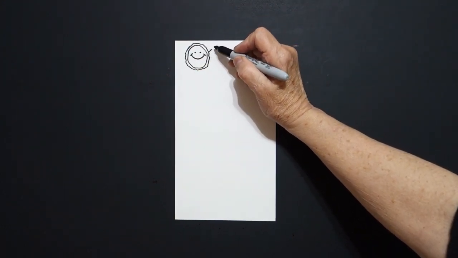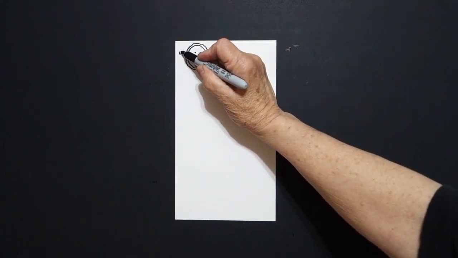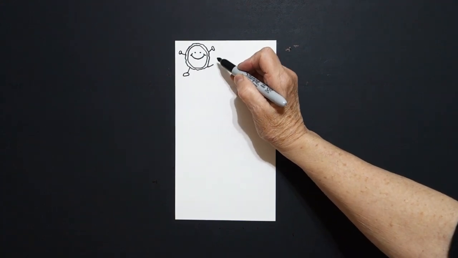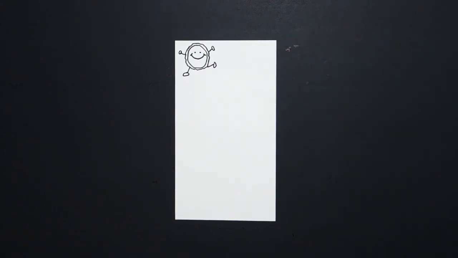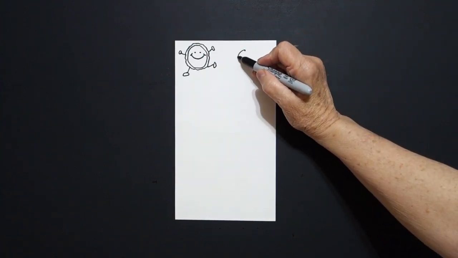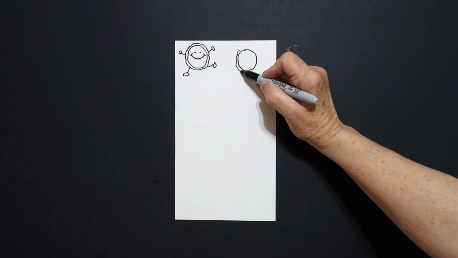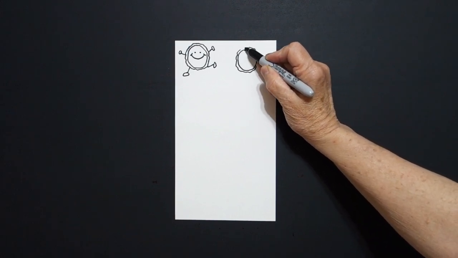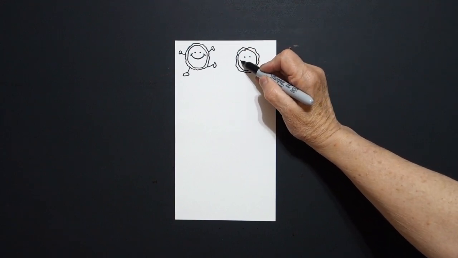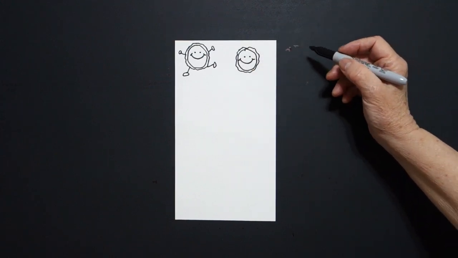Now I put a straight line out, baby oval, straight line out, baby oval, straight line down, baby oval, straight line out, baby oval. Right next to it, put a dot. We're going to draw a circle. Right next to it, a wavy line and connect inside. One dot, two dots, big curve line, little curve line, little curve line.